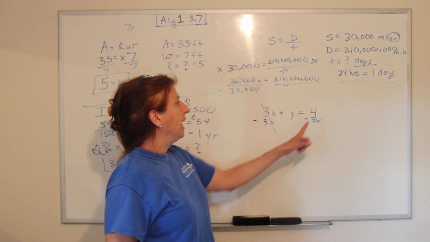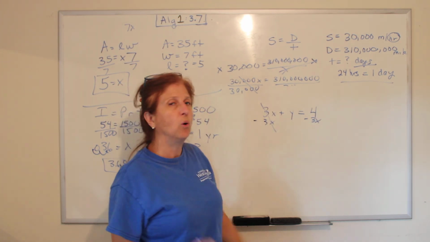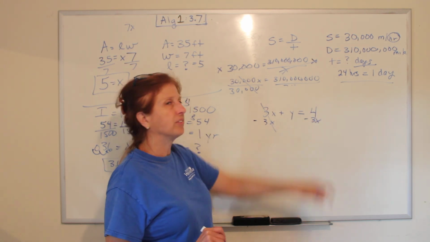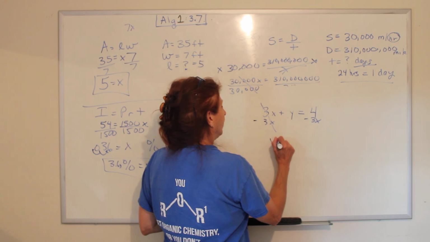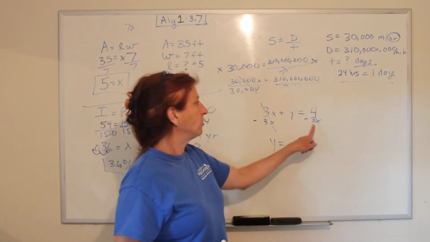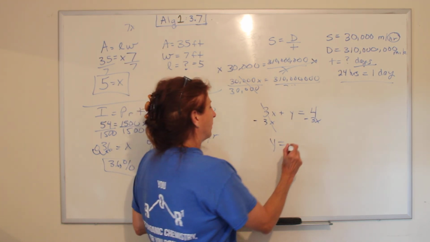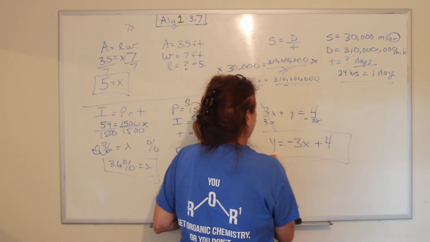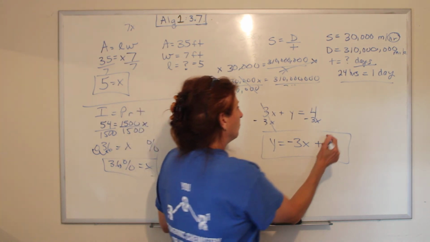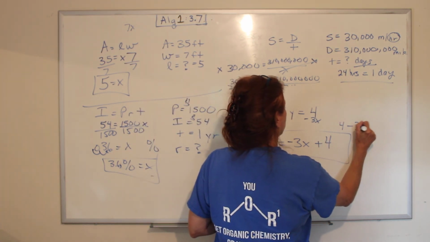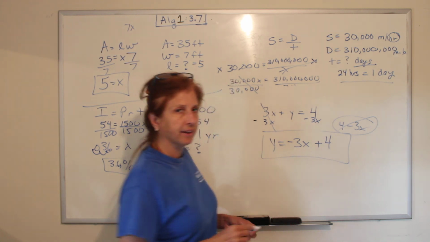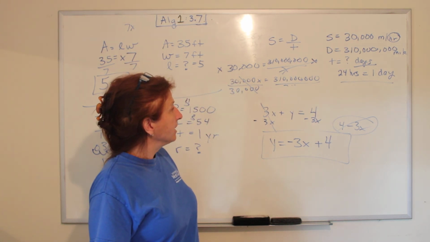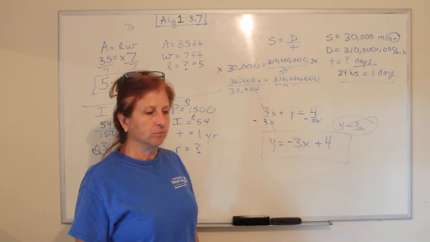Those cancel out. Can you take 3x from 4? No. To add or subtract, they have to have the same letters with the same exponents. We bring down what we didn't mess with, and by tradition you write x's before bare numbers. So it's negative 3x plus 4 is the answer. Now sometimes your book will write 4 minus 3x, but that's actually bad etiquette. So sometimes they don't follow the etiquette. Scandalous. Alright, so sometimes you have to solve for y, and we'll be doing that more.